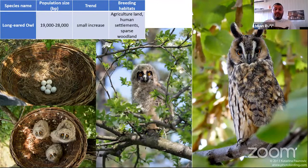And we believe that we even witnessed a small increase because of recent change in land use in the country. The long-eared owl is living from 28 meters above sea level, from the lowest point up to even 1,500 meters up in the mountains. So they use different types of habitat around agricultural areas where they find woodlands and little groves of trees and orchards and green areas in towns and villages. So they utilize whatever they can actually use. Of course, they prey mostly on medium-sized mammals, which they find, of course, in these agricultural areas.